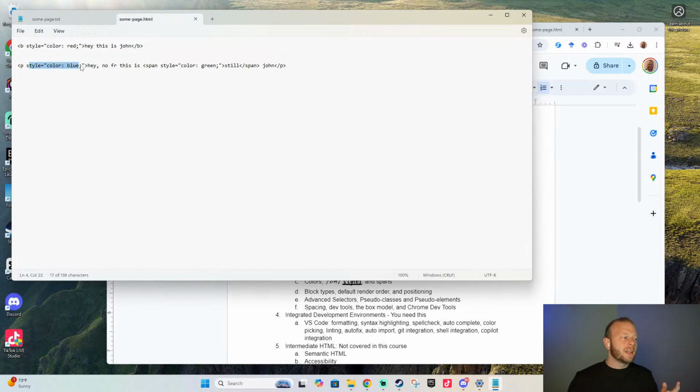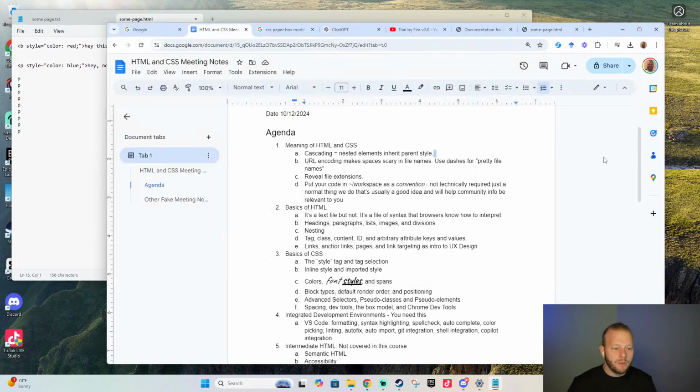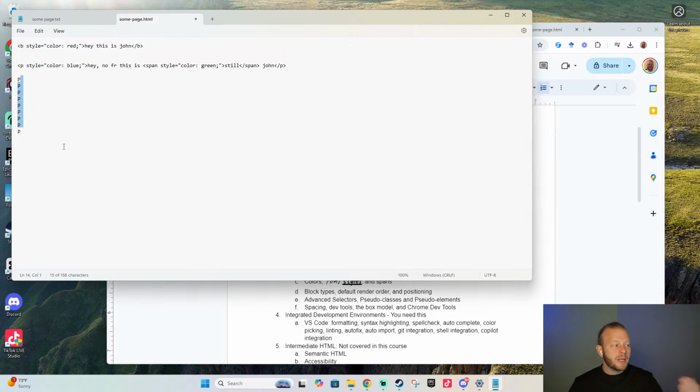This is generally considered a bad idea, and the reason for that is, let's say that I have a bunch of paragraphs. Then one day I decide, you know what? I want to change the font. I don't like this font. This Arial style is so boring. I want Times New Roman everywhere, or I want this cool Caveat font. I will have to go change the code in many places. And this refers to a single web page, right? What if I have a website with like 100 pages? I have to go change all the lines of code, and I could make a typo. So it's more work and it's more risk.